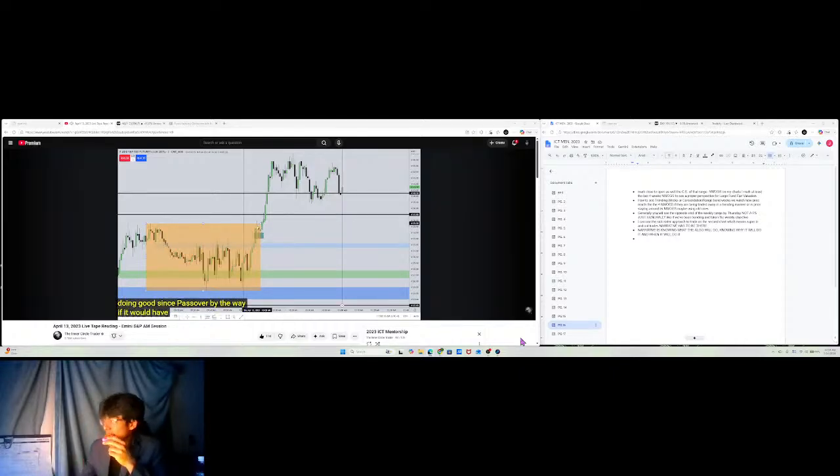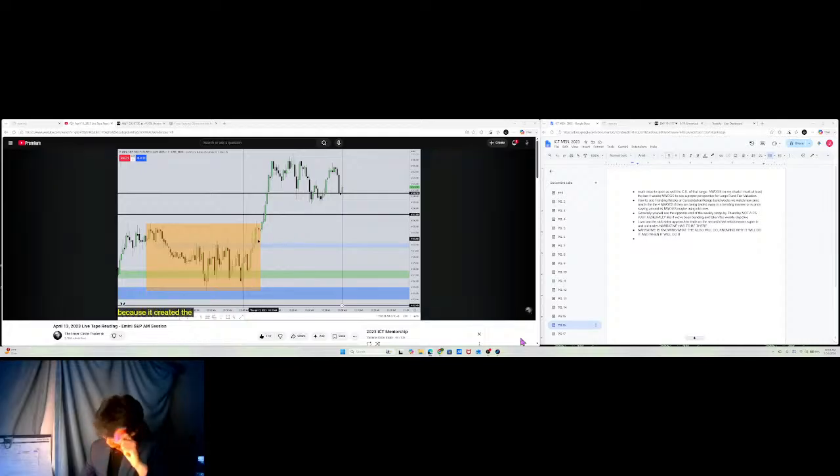If it would have created an immediate rebalance, in other words, let me take this off, I'll put it back on in a second. If this candle, when we were talking about it live, I said I would like to see it trade down and touch that candle's high. That would be an immediate rebalance. If that occurred, we would be above 4180.